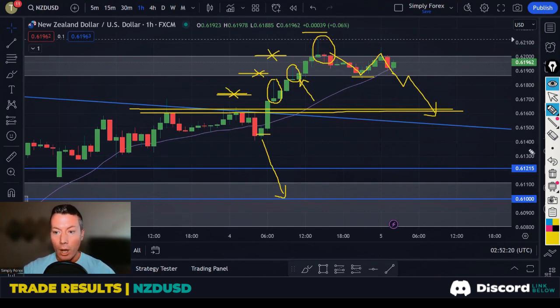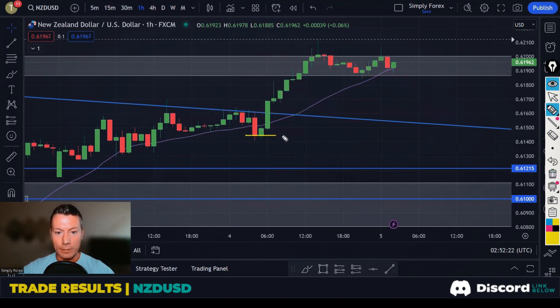All right, so I'm still in this trade, guys. I'm in my original sell here, and I have my stop loss or buy stop up here. So we will see what happens with this today. If it starts breaking down, I'll probably enter another sell, and look to get out of this trade, maybe break even or profit. So yeah, but this section here I traded badly.